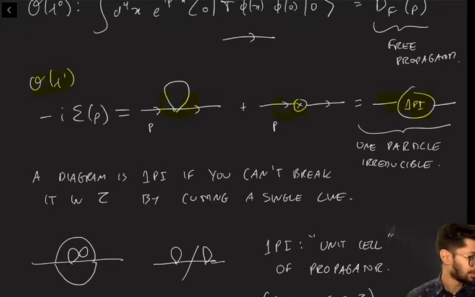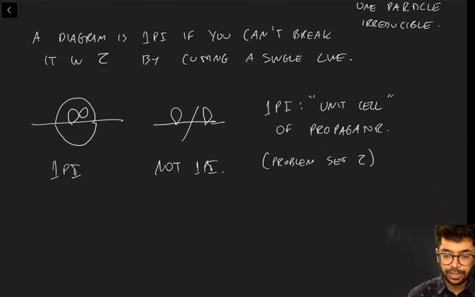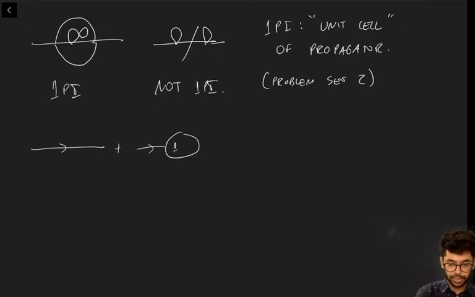Okay, so now that we have this name, let's now consider adding these two things up to actually calculate the answer. So what do we do? First of all, we have the free propagator. Next up, we should add those two things together. Okay, so this is the 1PI diagrams from above.